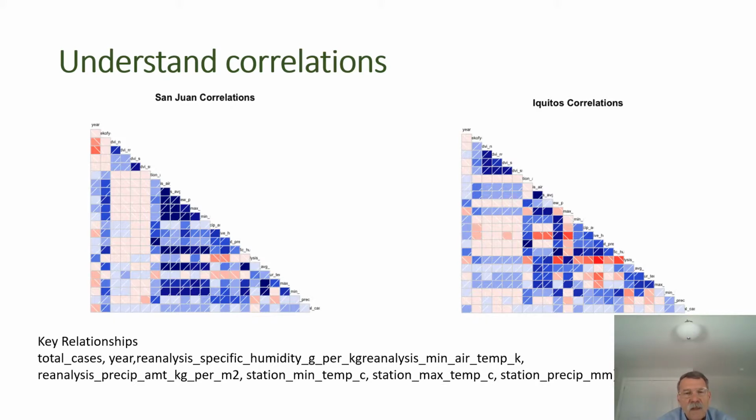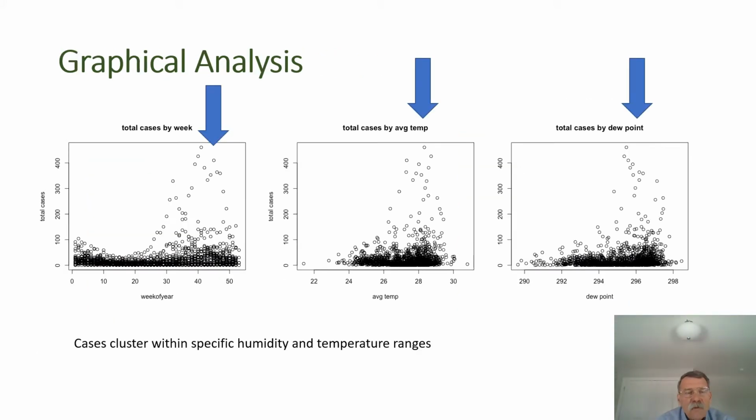Total cases is the bottom row. So if you go across the bottom row, you can identify these key relationships, and then I listed these relationships down below. There's some pretty neat charts you can get from the data provided, and you can see in the farthest chart on the left, total cases by week. So it's fairly level, but it does tend to peak and escalate in weeks 35 to 45, and you can see the bubbles up toward the top there.